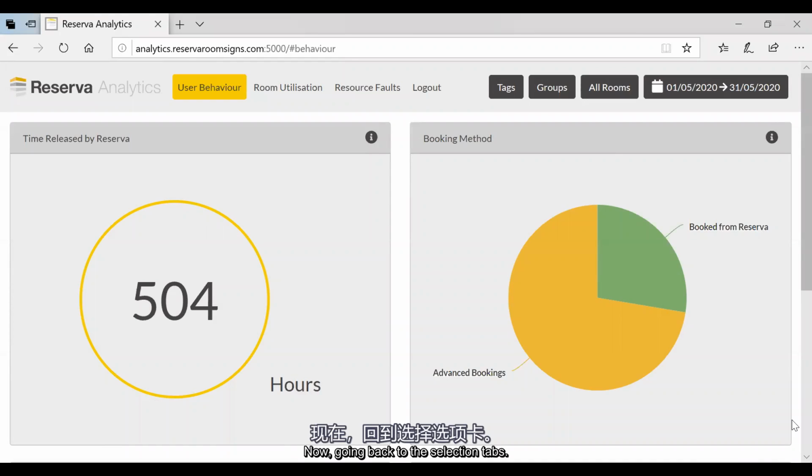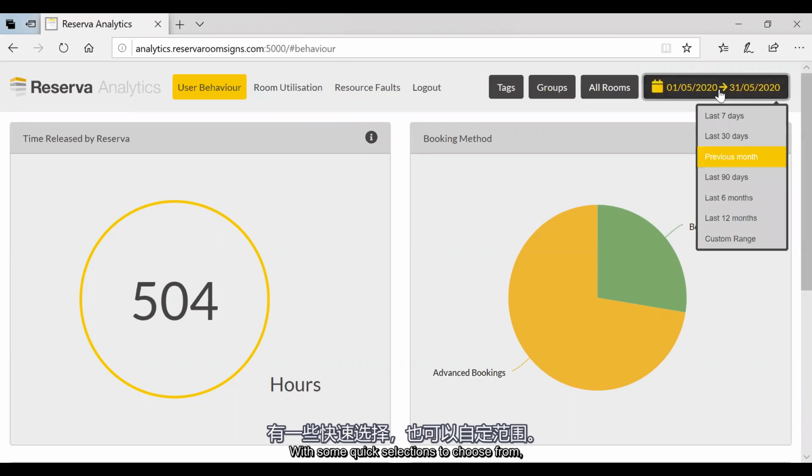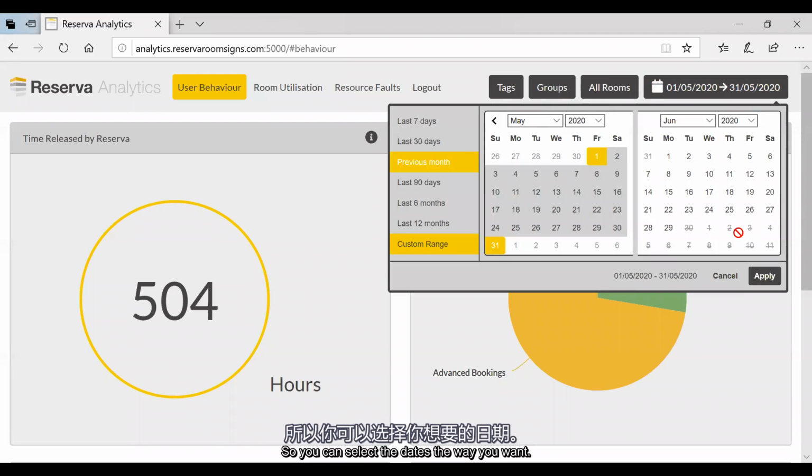Now going back to the selection tabs, I can select the period of time to be covered by the dashboards, with some quick selections to choose from, or you can go to the custom range. So you can select the dates the way you want.